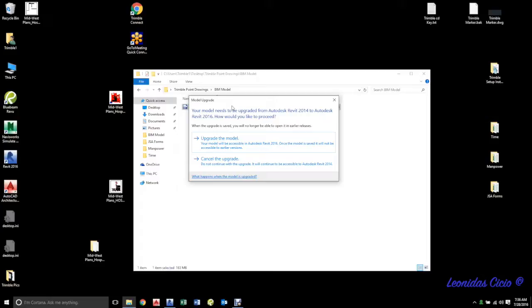So let's just say that we get a model from 2017. We cannot downgrade that model to 2016 because we have 2016 software. At that point, we are going to have to upgrade our software to 2017 in order to be able to take on that 2017 print.